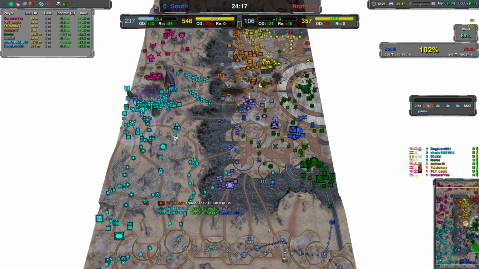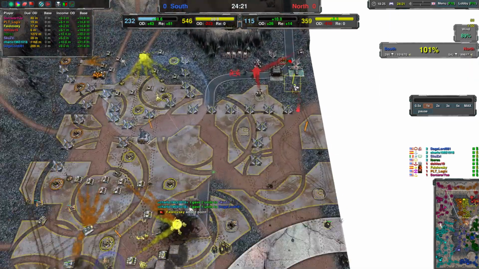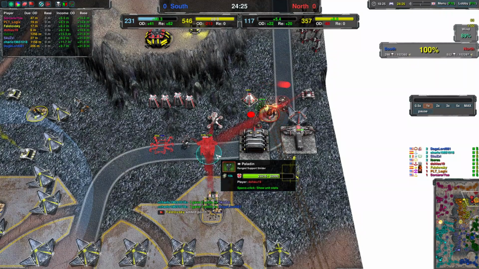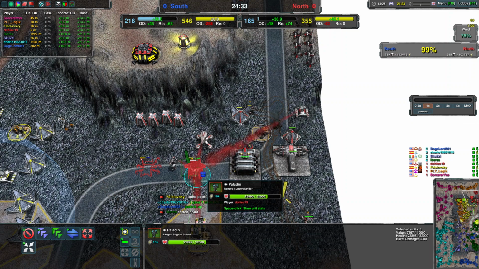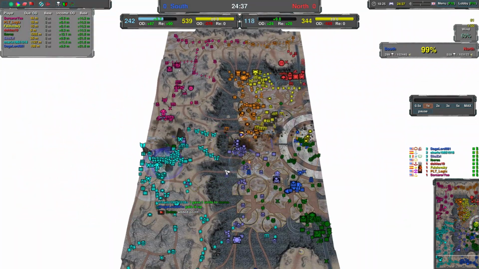Still no geothermals though. Well, one, but not upgraded. And a little bit of a sneaky little Scythe. Should have also spotted the Paladin. So at least you know to prepare for that, especially because you should have seen how far along it was.